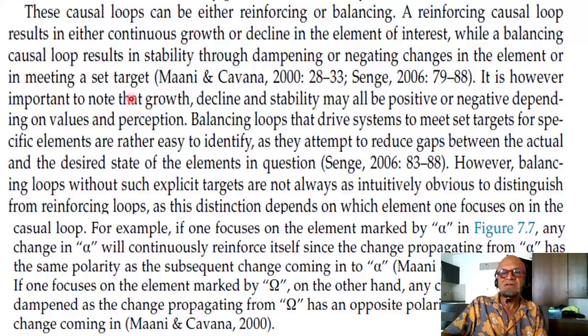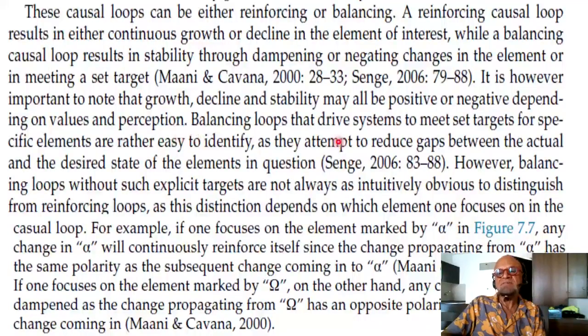Okay, so you can imagine now the glacier growing, which has happened in the past during ice ages. If somehow glaciers begin to grow, let's say because of the orbital changes, then as glaciers grow, more sunlight is reflected, it gets colder, and the glacier can continue to grow. So it's also a positive feedback, but in this case the glacier mass is increasing instead of decreasing. It is, however, important to note that growth and decline and stability may all be positive or negative depending on values and perception. So now we are throwing human systems into it as opposed to just the ice albedo physical system.